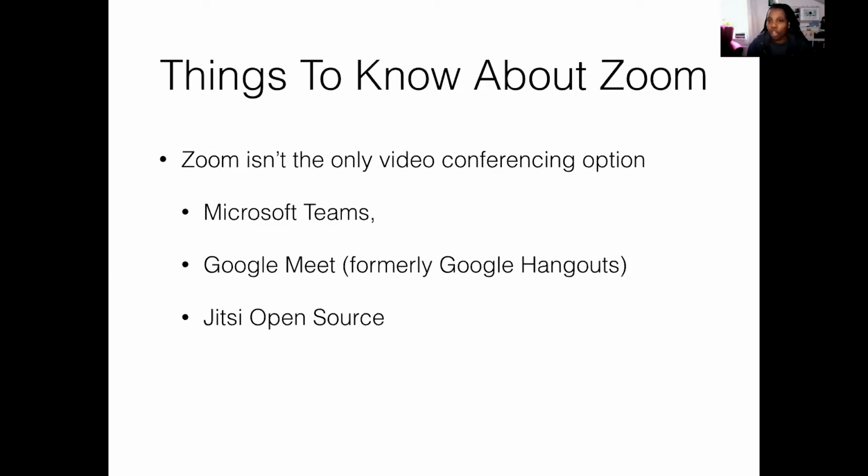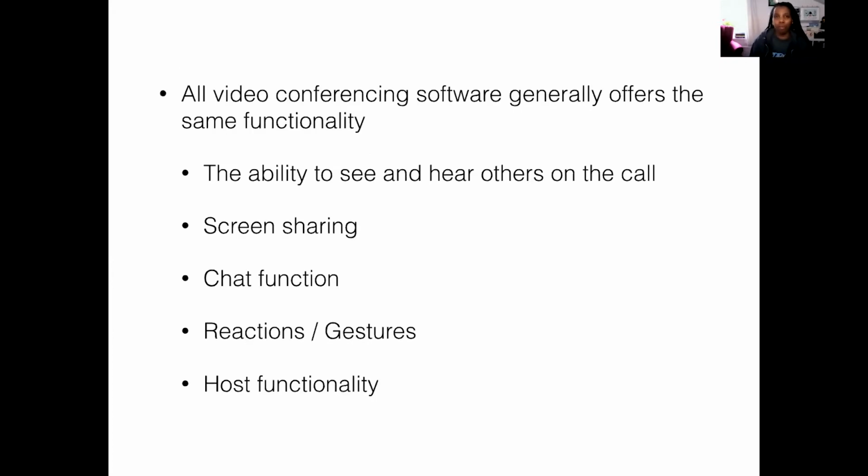But I just wanted you to know that when we talk about Zoom, Zoom is not the only option. But a lot of the functionality is similar from one platform to another. So the idea that you can see and hear other people on the video calls, being able to share the screen as I'm doing now, having a chat function, being able to do reactions or gestures so that you're not actually speaking, but you can still interact with the person doing the call, and also the functionality for the host.